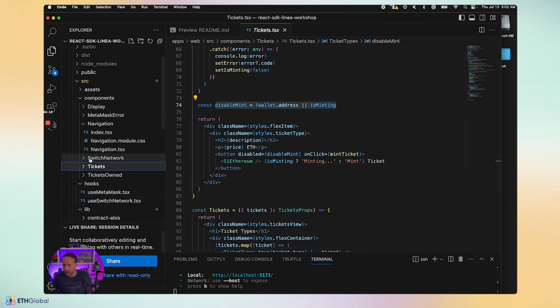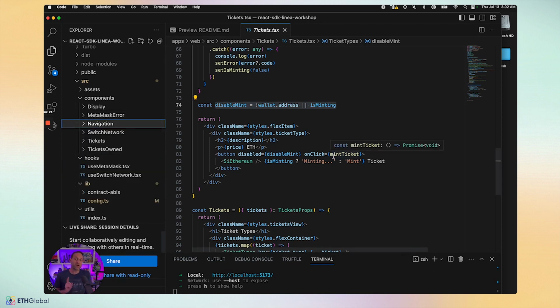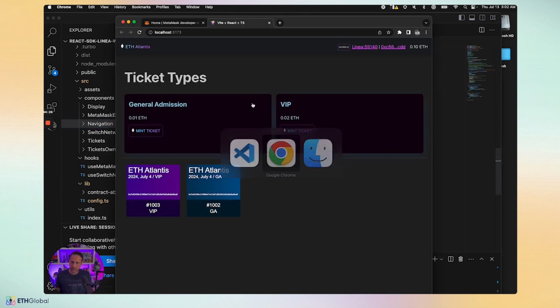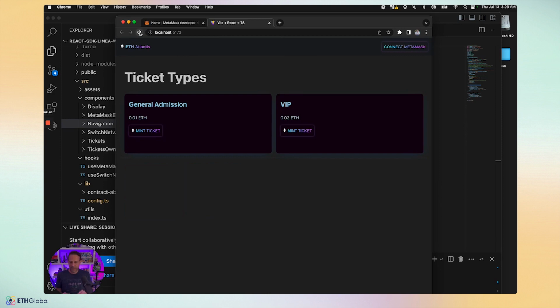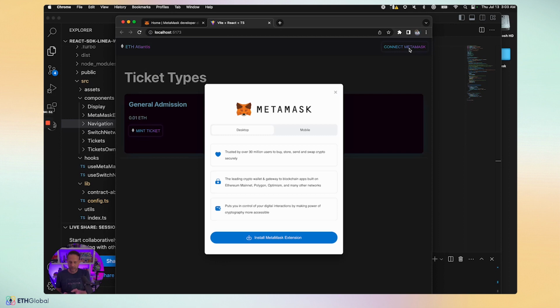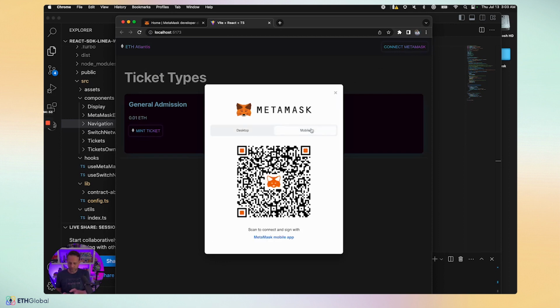Cool. Is there anything else in here that we haven't gone over? Oh, MetaMask error. We didn't do MetaMask error yet. How can I trigger that with MetaMask Mobile? One thing I could do is go into my MetaMask Mobile, go into settings and privacy, go to manage connections, and I could do disconnect all, clear. Cool. All right, let's just go ahead and give it a hard refresh. And let's do connect to MetaMask again. We will go to MetaMask Mobile and we will scan it.